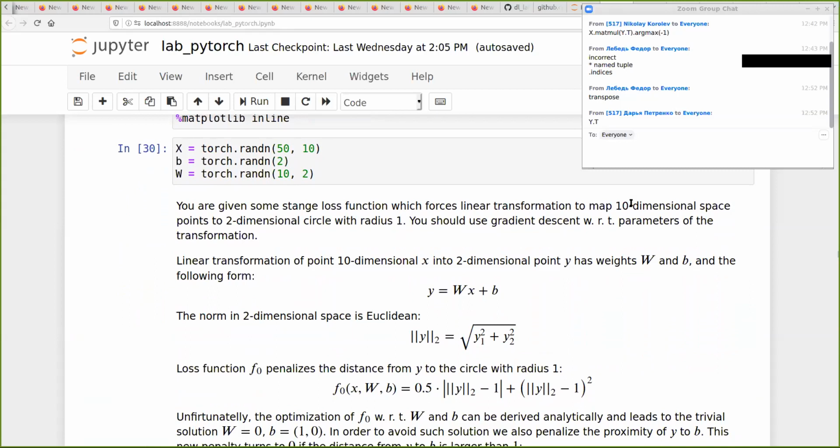We have a set of points in 10-dimensional space, and we want to build a linear transformation of these points into two-dimensional space. So we just multiply them by some matrix and add bias.